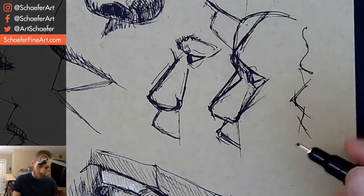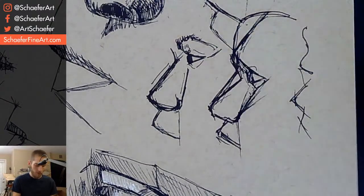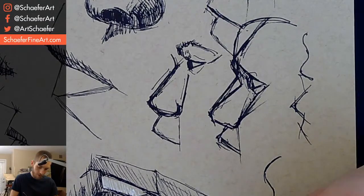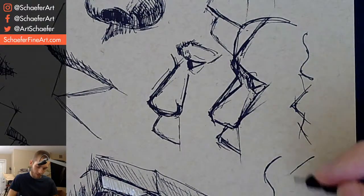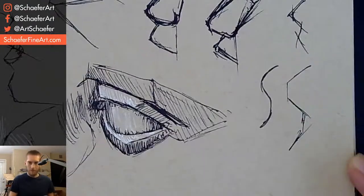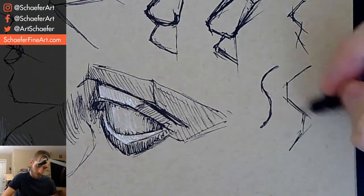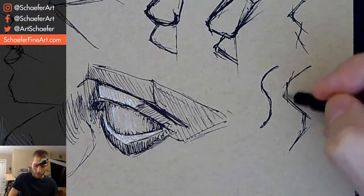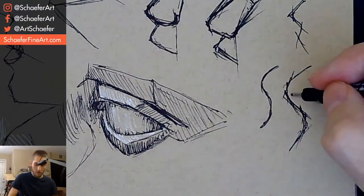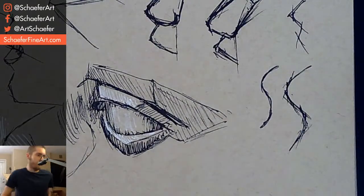And then later on, when you get further into the drawing, usually the curves will just happen by themselves. If I'm trying to draw something really curvy like this, it's easier if I just break it down to begin with into something like this. If I'm trying to draw a curve like this, I could just simplify it into some lines. The only thing you have to do is cut off the corners with other straight lines, and you automatically get curves going. Obviously this will be with pencil. You'll be doing this with pencil, not pen, of course.